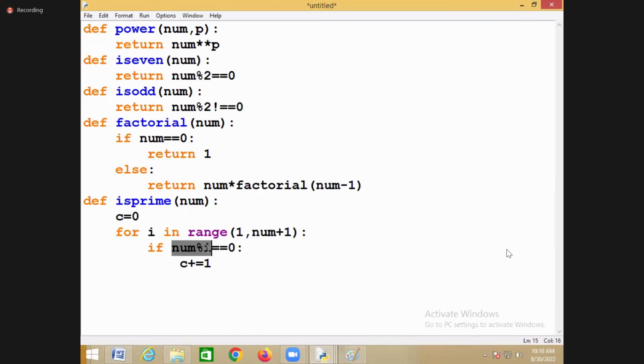If the number mod i equal to 0, count is incremented with 1. Then if count is 2, return True, else return False.